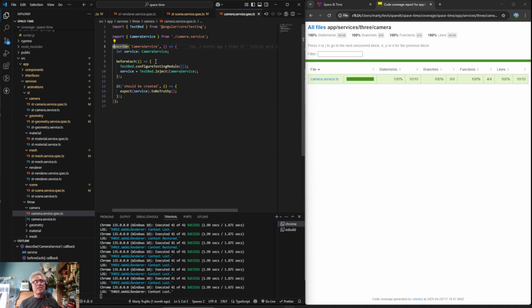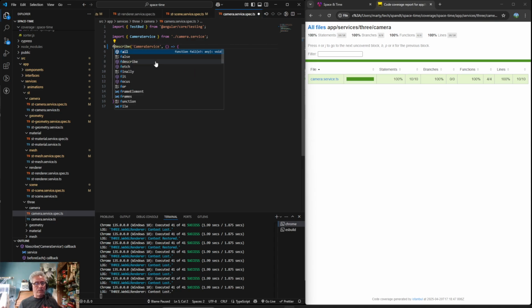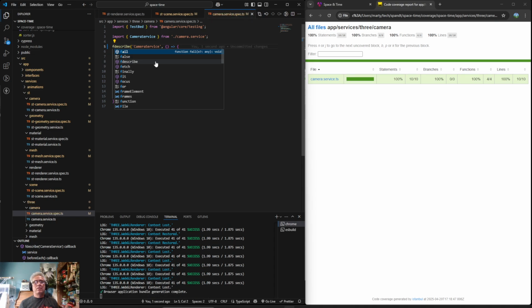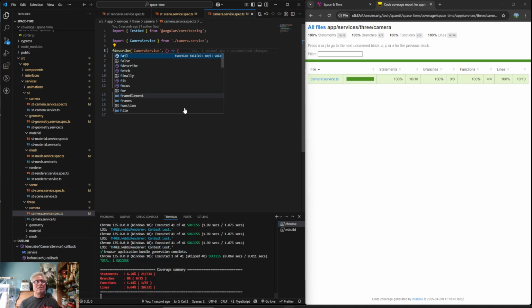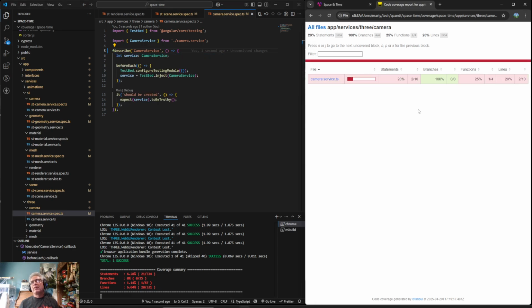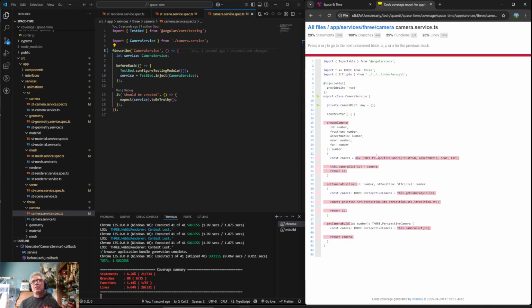So if I turn this into an F, is it going to reload and rerun or not? See, oh yes, it did rerun. It ran one test and we only have 20%. So we are going to have to figure this out.